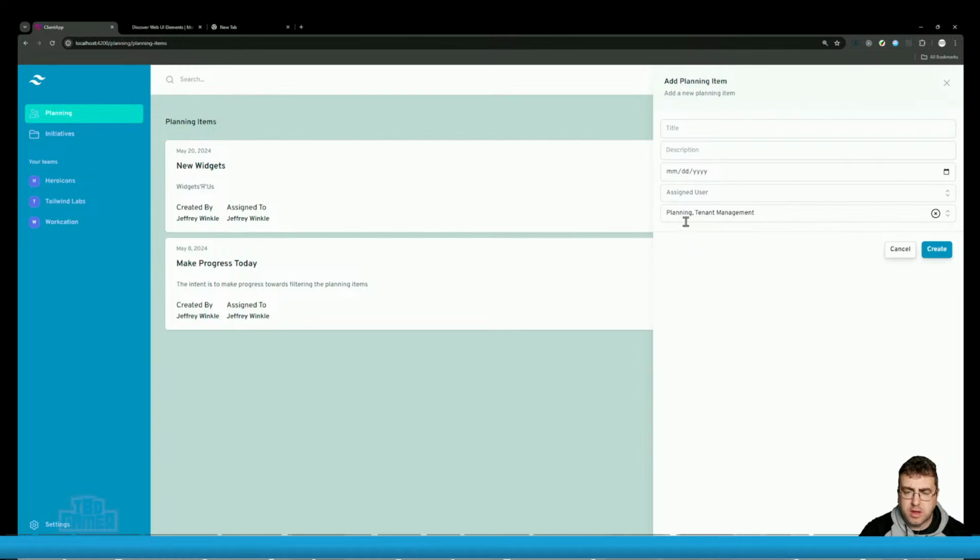So we're not associating this. We're not necessarily making a hard link. I can't think of the wording. I'm going to say labeling for now, right? We're labeling this planning item as having concerns in these projects, right?